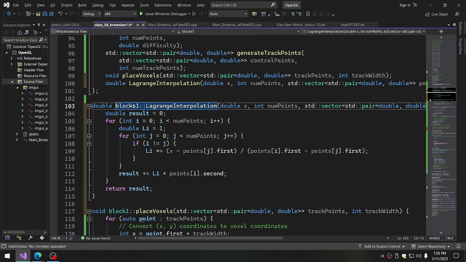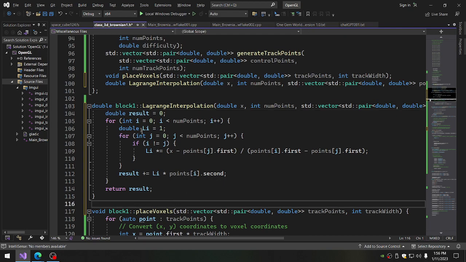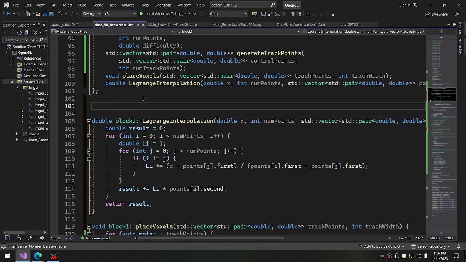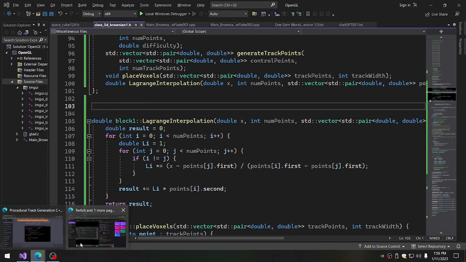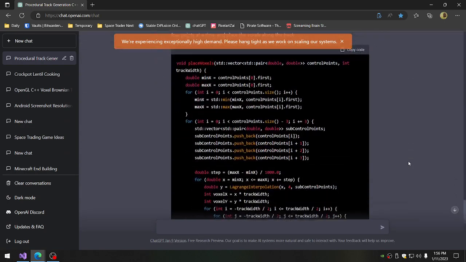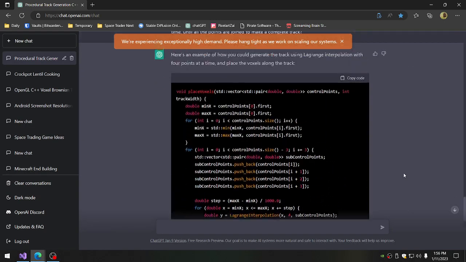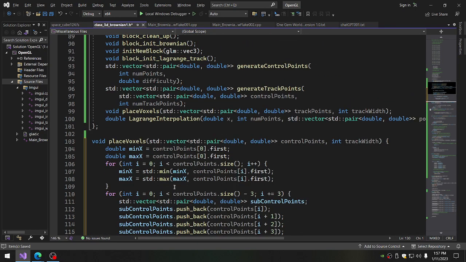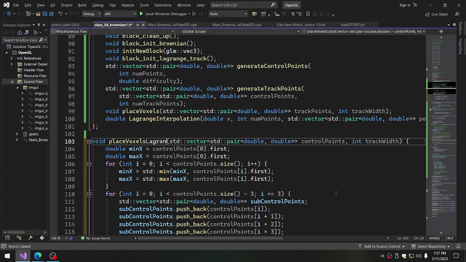Oh, I see, that's why. Because it's block 1 in here, but it's block 2, or blocks in the main function. Okay, that's why I keep doing that. Alright. So next would be putting in the place voxels. Okay, so this is replacing the place voxels previously. So we'll call this place voxels Lagrange.